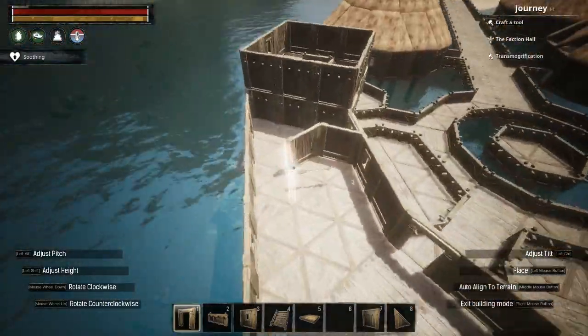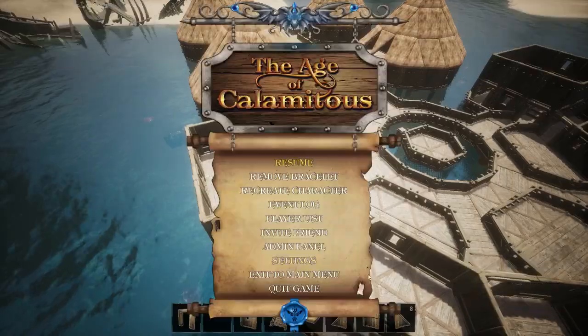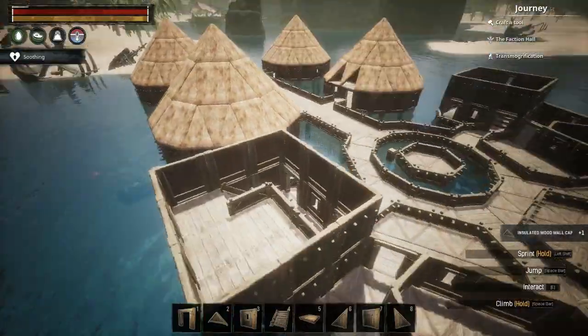I also placed fences around the small plateau area between the 2 larger houses and used awnings to create a small roof area above part of the terrace.